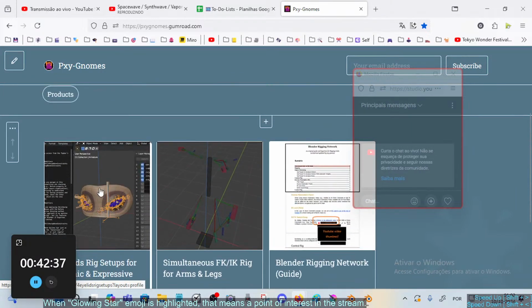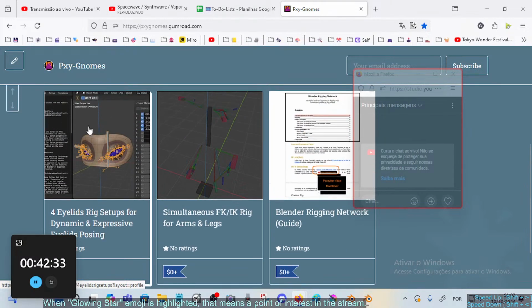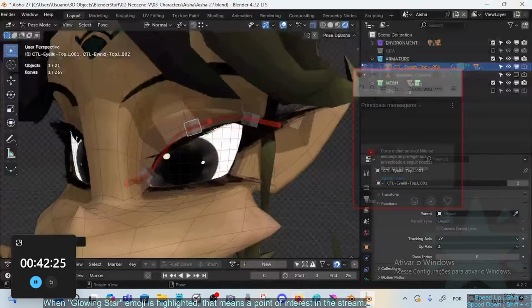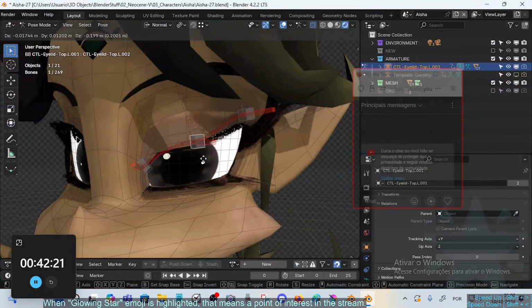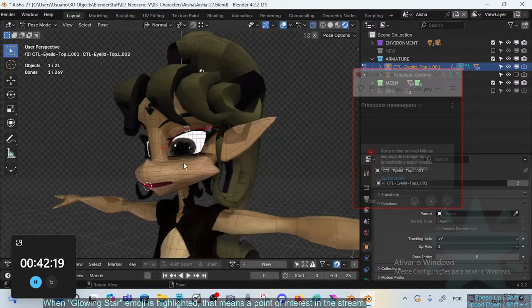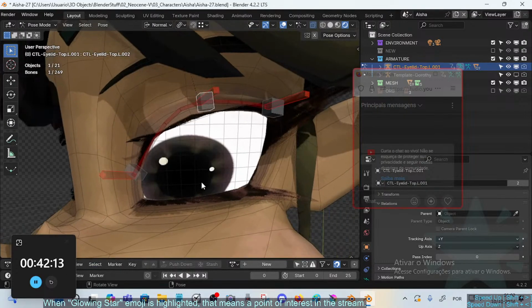So for eyelids, not eyelash. Eyelash will be something that has to be done separately. I intend to do some animation tests after, but maybe I get this time to continue rigging these eyelids and whatever else I can.